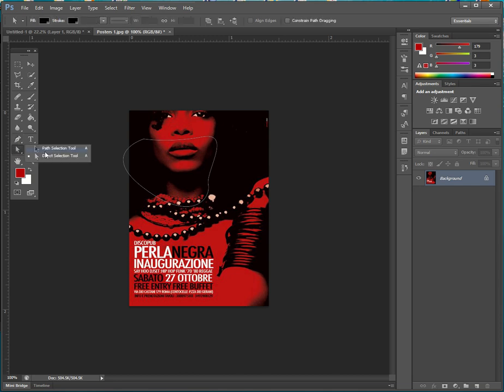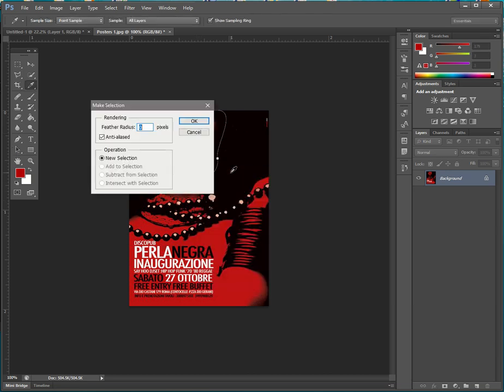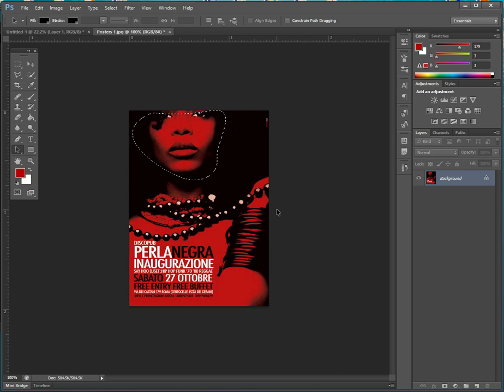and using the path selection tool, you can move that selection or move that path, and you can place it anywhere you want, and right click and click on make selection. Okay, I'll change the radius of the feather to 5 and click.